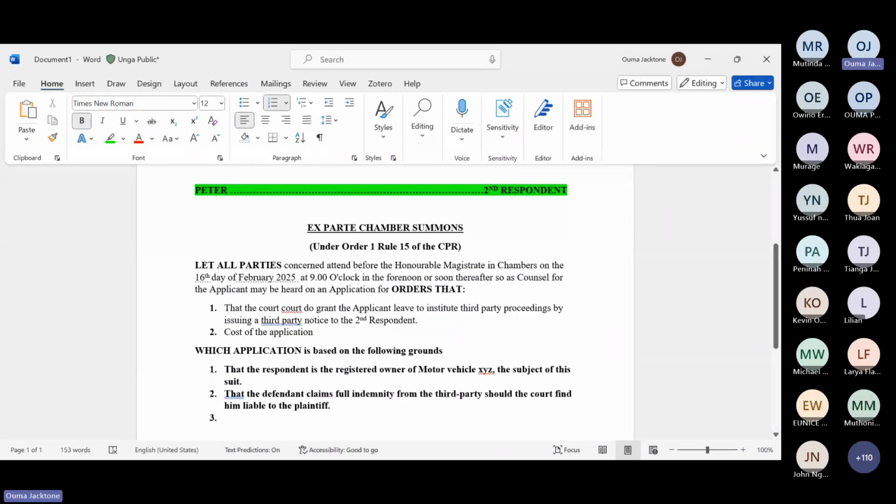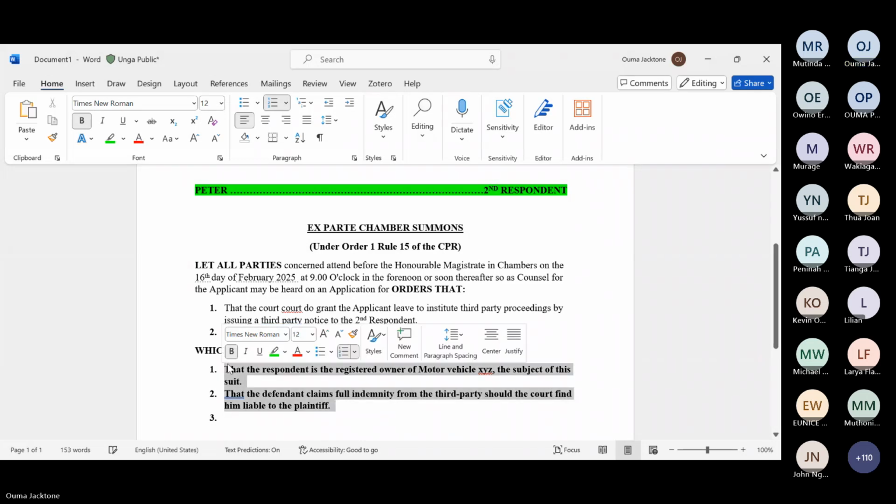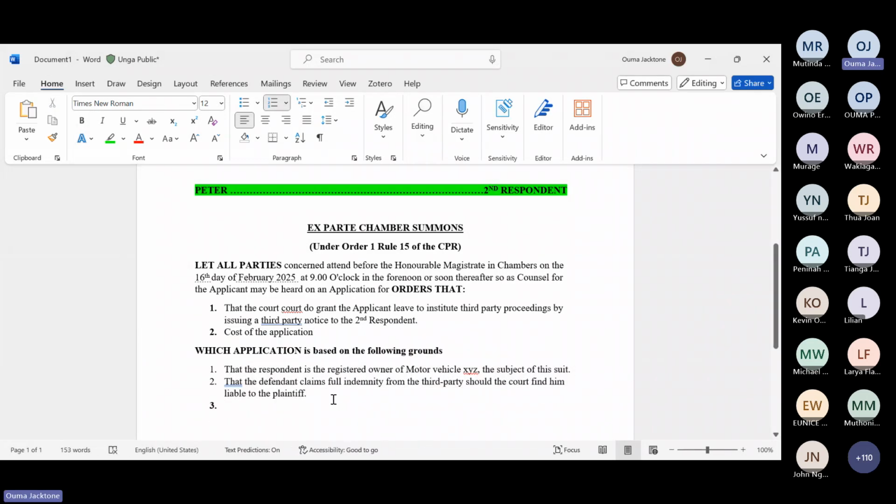So the list goes on and on. Let me just remove this. So these are, I'm just creating these reasons because we don't have a specific fact pattern with us. But in the question that you're going to have, you will see why this person wants to bring in a third party. It could be an accident claim. The third party could be the insurer. This other person could be the owner of the company, could be the person that was in charge, could be a traffic police, it could be anyone. So the grounds of your application will always be in the question. It will always be in the question. So just go to the question and get those grounds and copy paste them to your application.